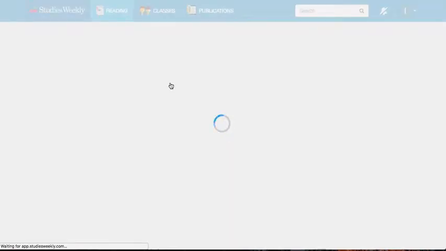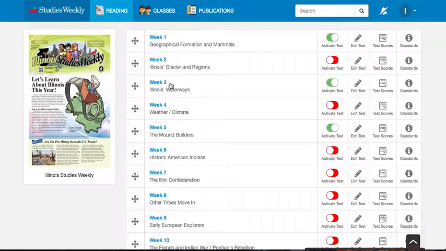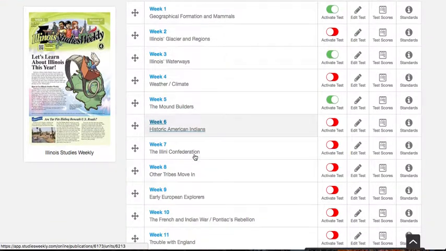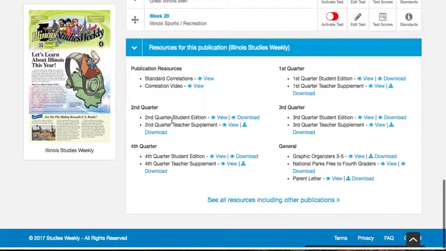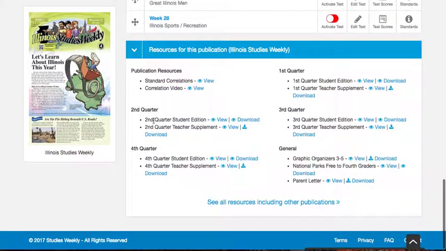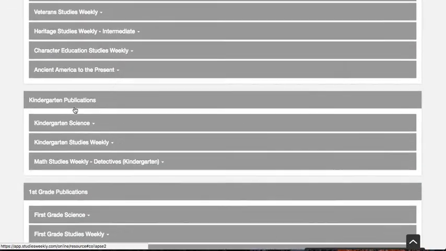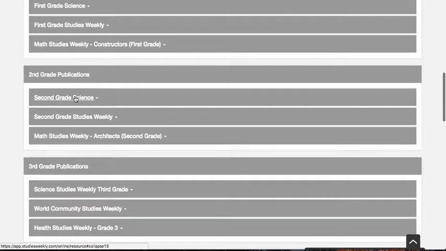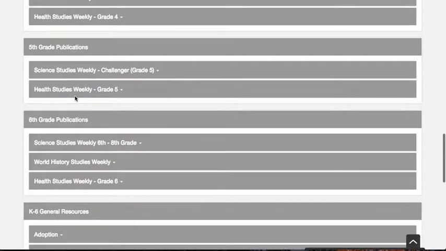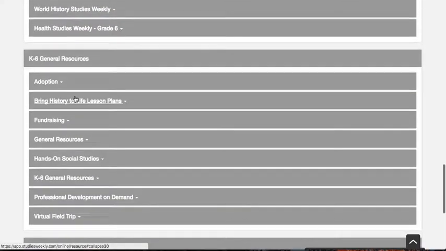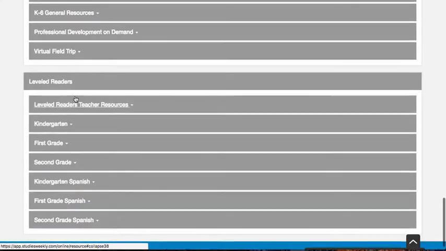So I'm going to take you really quickly back into the 4th grade at the very bottom of the articles, and this would be at every grade level. You're going to see more resources for other publications. You've got the teacher supplement that you can download and view here. But if I click here, it's going to take me to a whole complete different place where we've got 18 instructional strategies in relation to Studies Weekly in the classroom, and I would advise to go through those and look at them and watch them.